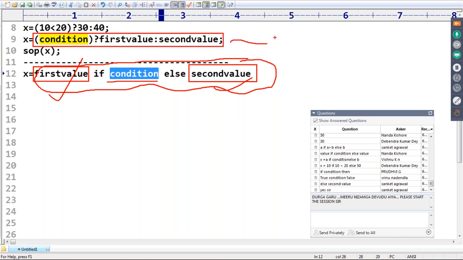This seems like programming code, but Python's version is normal general English. That is the biggest specialty of Python.